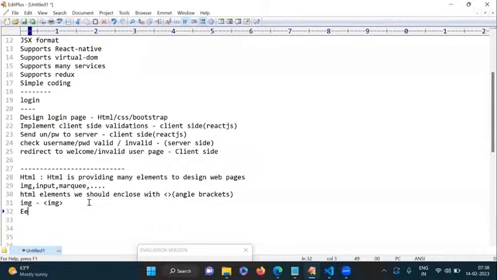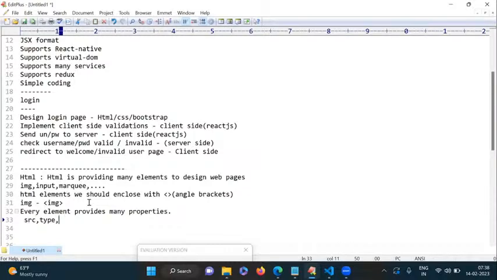Now every element provides many properties. Yes, yeah. Nothing but these are attributes. You can also call them attributes. Available attributes are nothing but here src, and next one type.